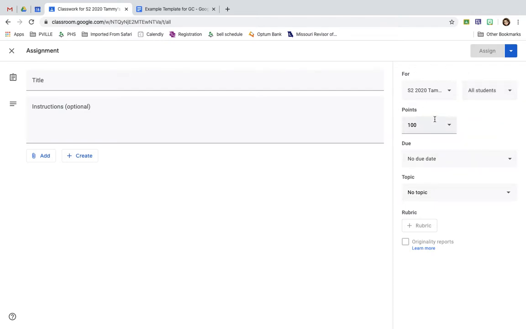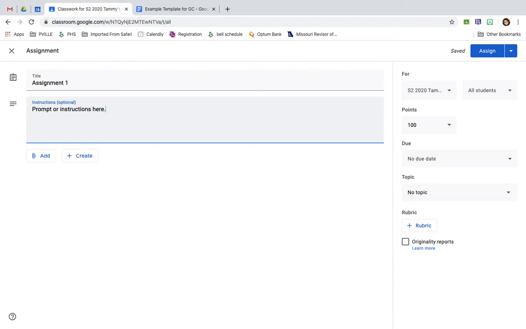You can also put your point values, your due dates, and assign it a topic right now. Although if you don't have a topic yet, you can always move assignments around into different topics by dragging and dropping them. You will have to give your assignment a title. I'm not going to have very original titles for these. And any instructions that you would want your students to have about that assignment. So you may give them a prompt, whatever that might be in there.